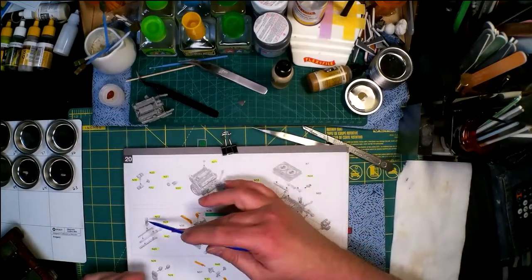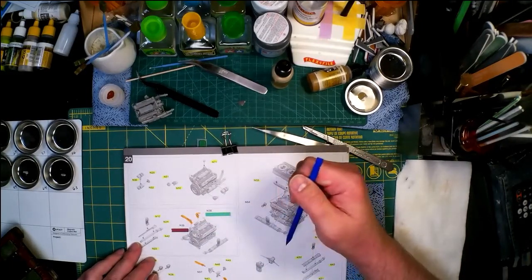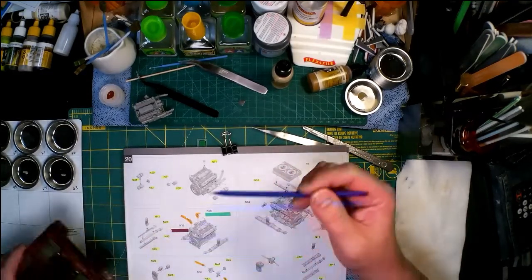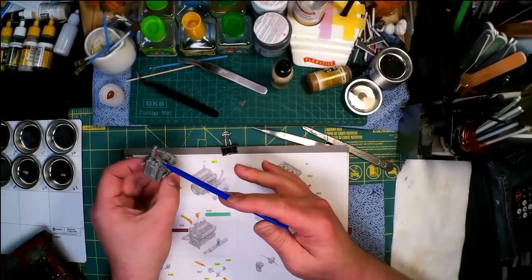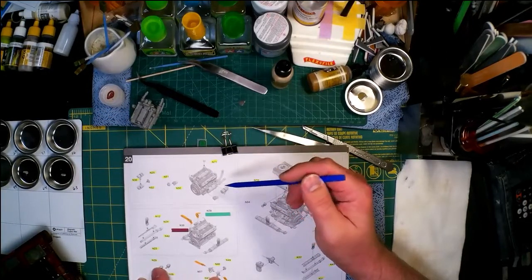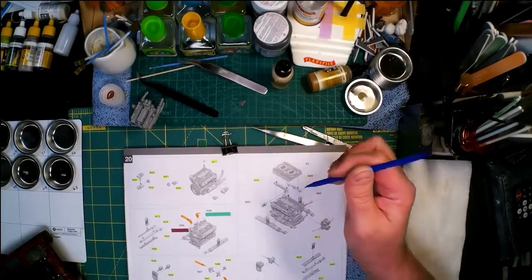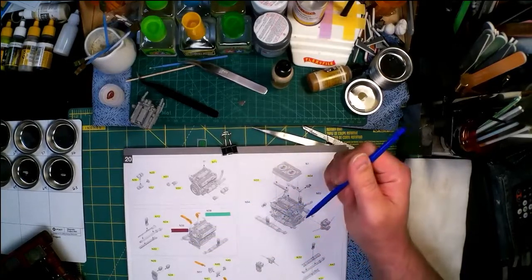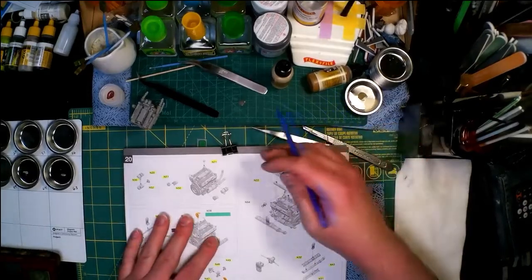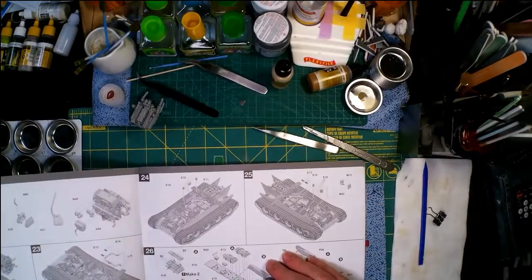But I would recommend leaving N12 and N11 off, along with N38, N39, and also these two thin bars that are hard to see in there, but they come out of this unit here. I believe they're your throttle linkage. I'm not 100% sure. I would leave those off and glue those into position to where they will connect to the inner walls of the engine compartment. So that's just what I am leaving off on the engine so far to make the fit easier.